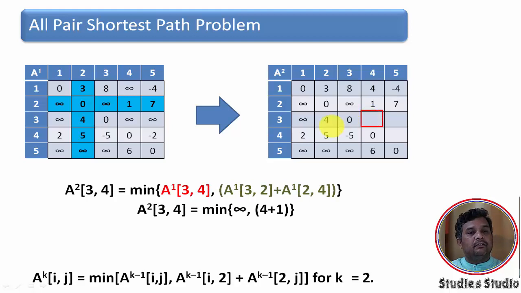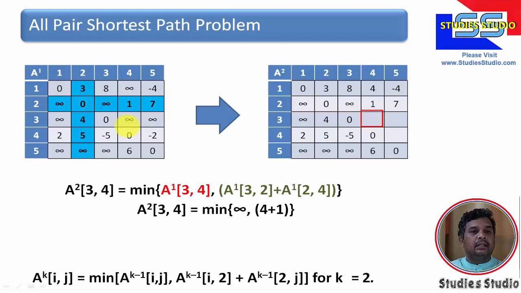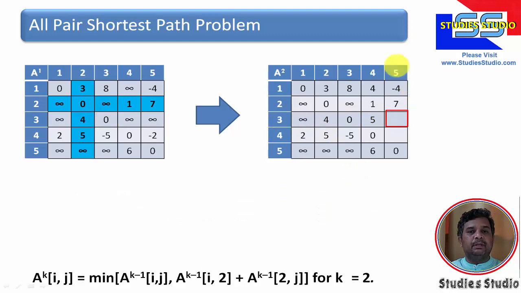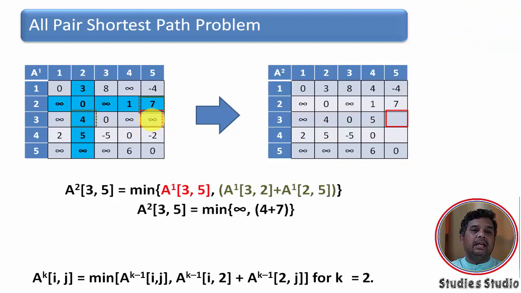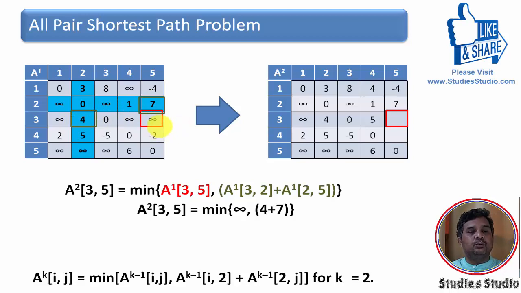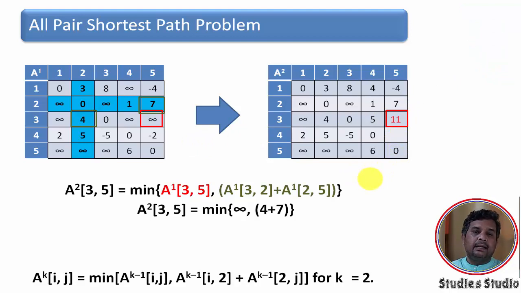The next value that I am going to find is 3, 4. And in 3, 4, the value I am having is infinity. And if I project it here, I am getting 1 and 4. The sum of these two is 5. So I am going to write here 5. The next empty space I am having is 3, 5. And in the 3, 5 location, I am having infinity. And if I project it to the fixed row and fixed column, I am getting 7 and 4. The sum of these two, and infinity. Which one is smallest? So I am going to write here 11.